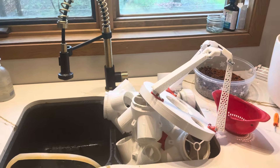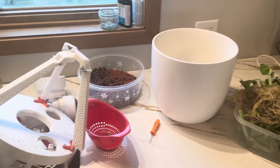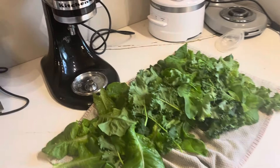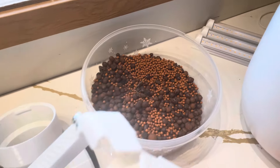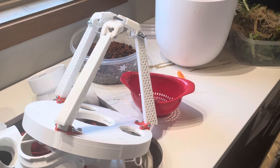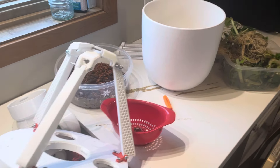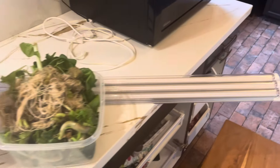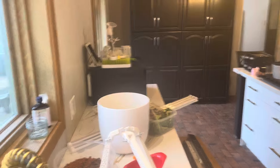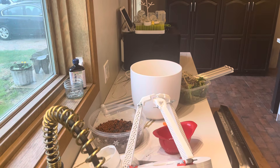In the last video I showed you my hydroponic tower and how it worked. In the meantime, I have stripped it apart — there's some of the last harvest, the clay beads out of all the holders, my pump line and everything. I thought I would just assemble this to show you how it goes together, and then you'll have a better understanding of how it works if you see it go together.